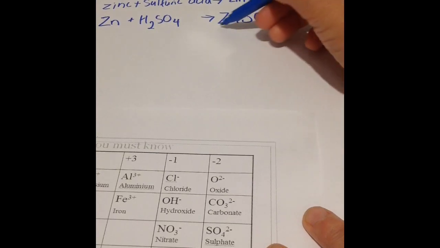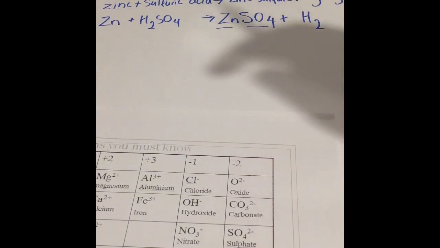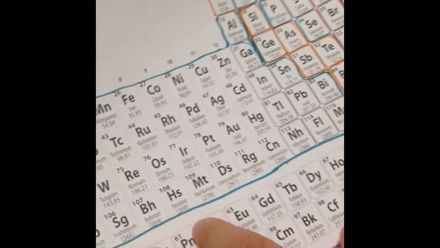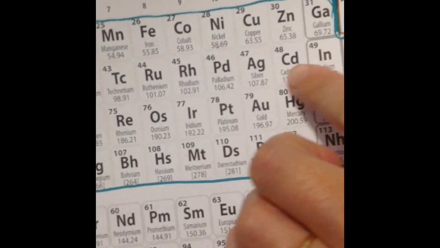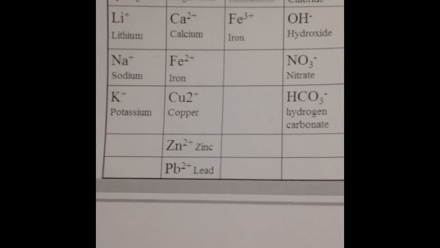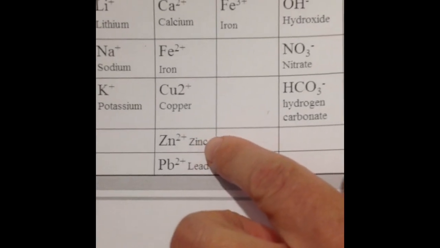Now we have to check that zinc sulfate is actually correct. Is that the correct formula for zinc sulfate? How do we know that? Well, we've got to look at the charges. Zinc on our periodic table, I know that it's Zn2+. How do I know that? Because it's in the transition metals, and so it's Zn2+. Also, it's always going to be given to you, because it's a transition metal. It's not that straightforward to look at from the periodic table, so you'll be given that on your table of ions. Zinc is 2+.